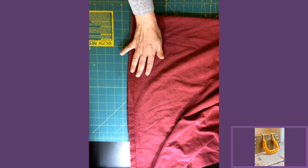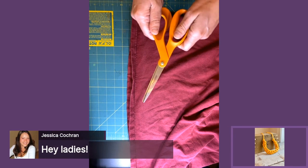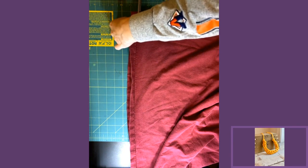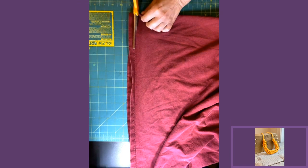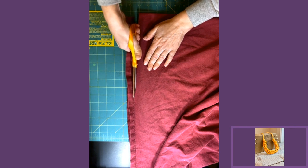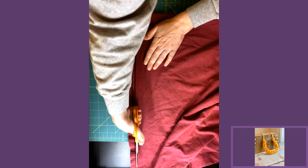It's really important to use sharp scissors. If you have sewing scissors, I know people who do sew have scissors that no one else can touch. Use those scissors. I made a mistake of leaving those out this weekend, and they were next to one of my girls. I was like, did somebody use these? So it's very important that you use sewing scissors only for material. So cut off the hem of your shirt.